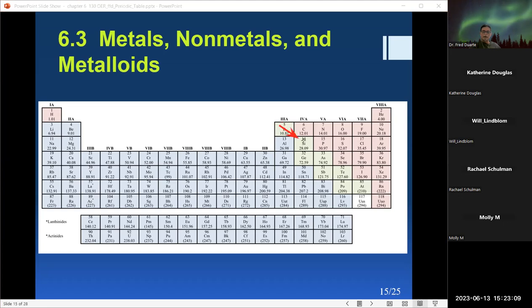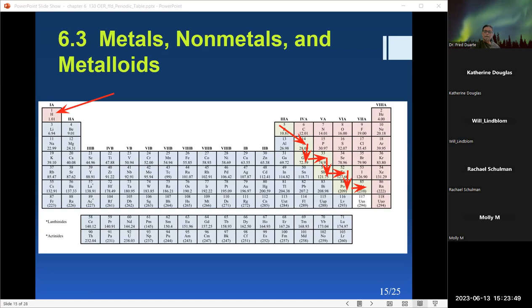You start with boron, you go down to silicon, and you make a step down through here, and then step across. And step down, and then step across, and then step down, and then step across. And that's that stair step. The first one is at an angle, but all the other ones are stair step. Those are the metalloids. And then the reds are all non-metals. Not to forget hydrogen on the far left, which is a non-metal.